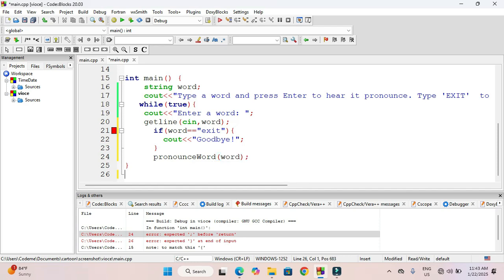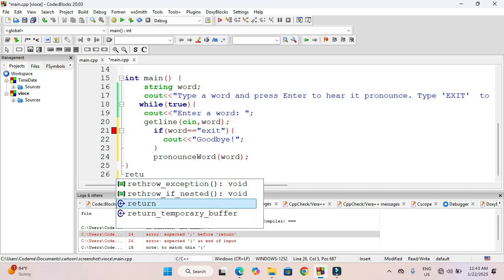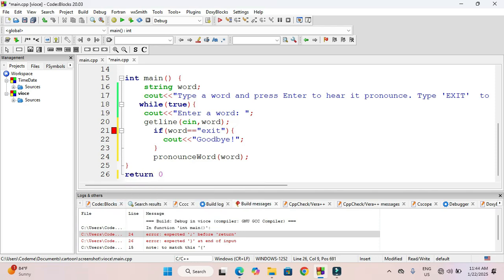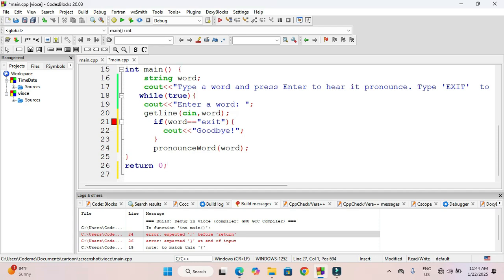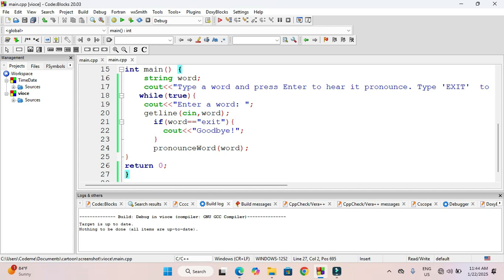So when you finish, come and type return 0 and you terminate it with your semicolon and you close it with your curly bracket.